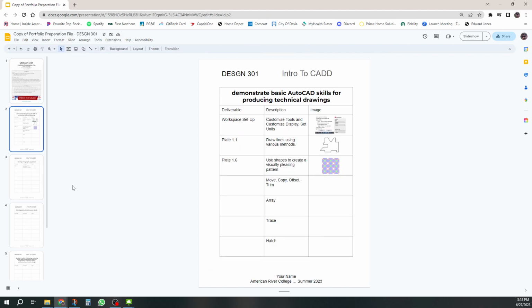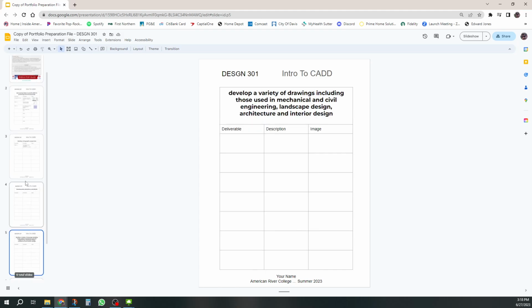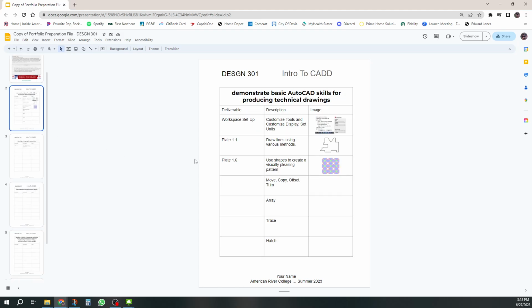And so each of these pages has one of those topics and gives you a chance to put what deliverable it was that you got it from, a quick description, clean, concise, clear description, and the image that you've got from your workbooks, probably, that you would use to show it.